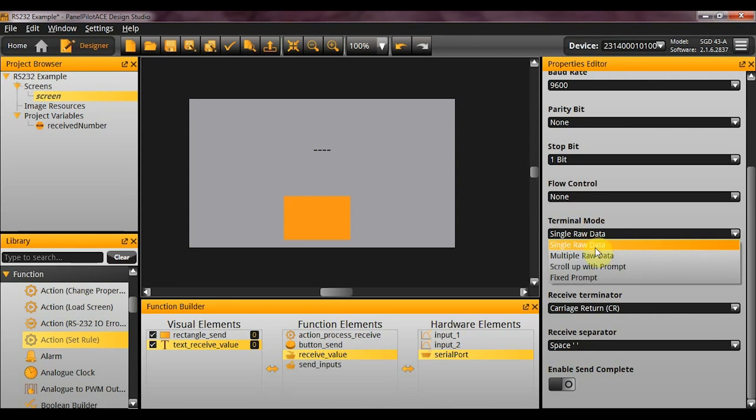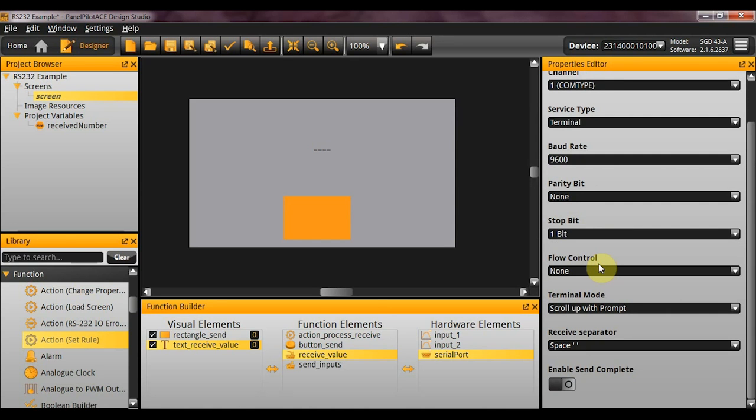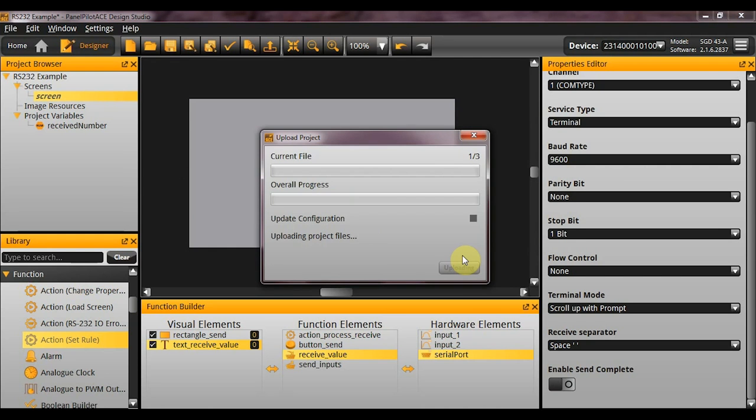I don't see the point in using that over multiple raw data, so I generally stick with multiple raw data. So what I'll show you instead is the scroll up with prompt. I'm just going to upload that to the device now so that we can see it.